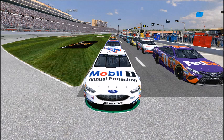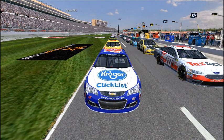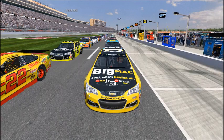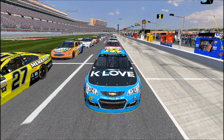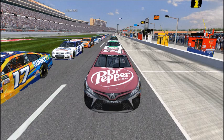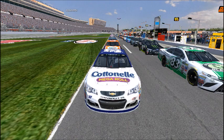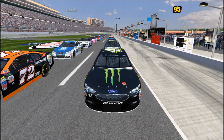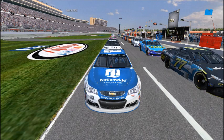And behind those guys, we have Carter Friesen, the rookie, and Tony Green in the 4. Ian Canario starts in row 3 alongside Bafo Sacco in the 47. You have Gustavo Rocha, Nick Smith in the 22. Row 5 consists of Philip Parker and Derek Hamill, two Chevys right next to each other. Then you have Gatlin Downey and Tim Randolph. Then you have Connor Hurley and Muhammad Abdullah in row 7. Row number 8, Jay Jefferson and Eddie Riley. Then you have row 9 of Diego Yepez and Eli Bright.